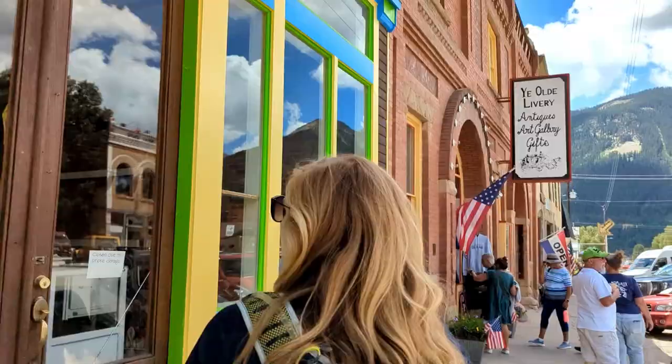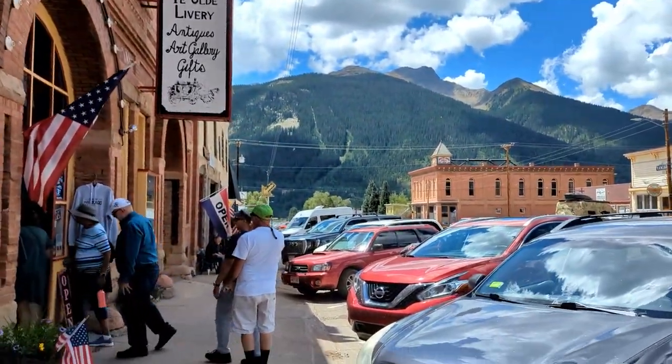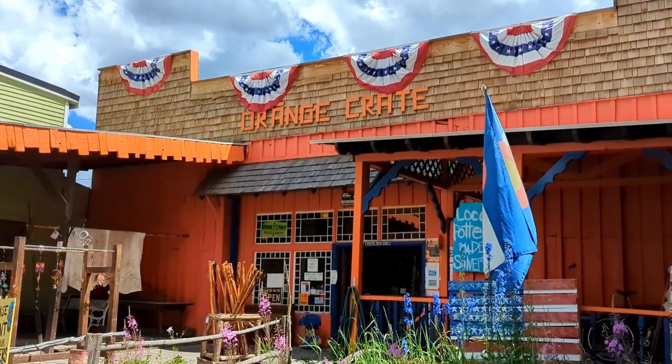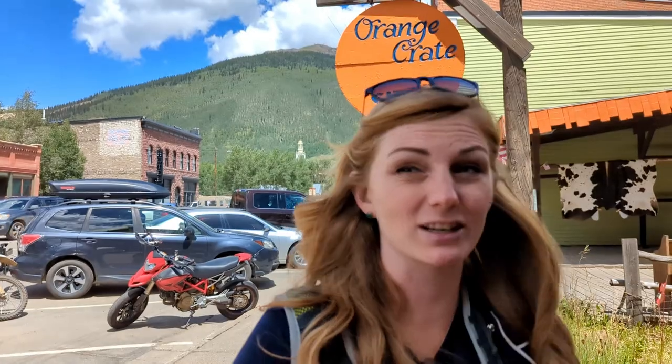Love that all the buildings have so much character. They look so different. Everything is unique here. I love when on really old buildings they put the year that it was built, up on the stone up there. You know what I'm talking about? I know what you're talking about. It's pretty cool. I don't know what it's called, but it's nice because you can see how long the building's been there.